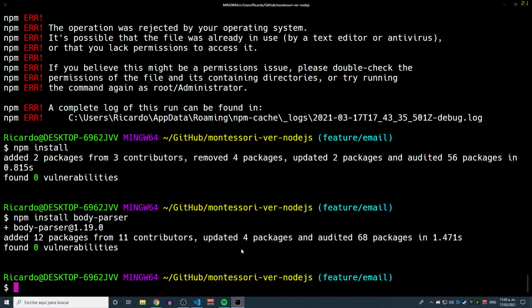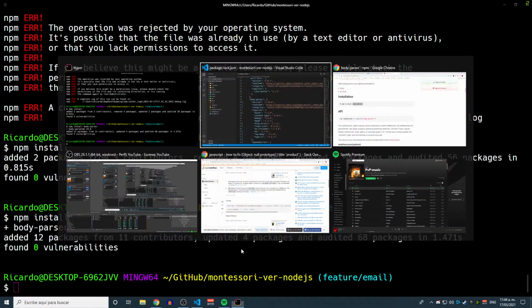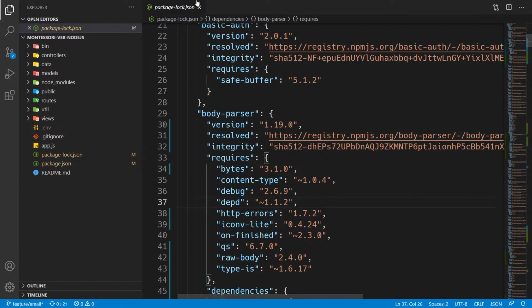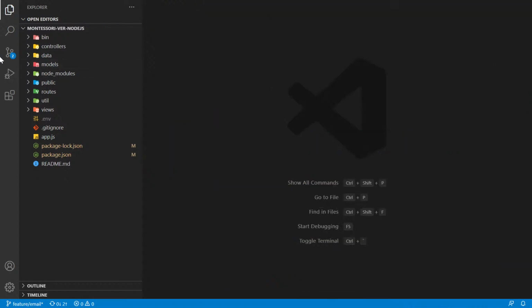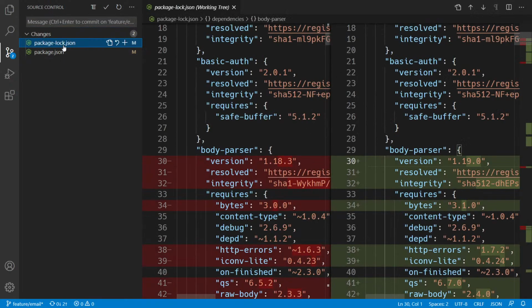I guess what I did here was to just run npm install in order to make sure that all the dependencies that body parser requires are installed, and then run body parser. And now it seems like it's actually working. Okay, that's my guess. But anyway, look at this. Now body parser is installed.